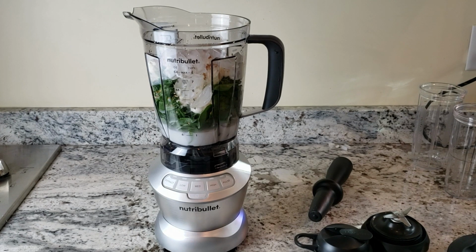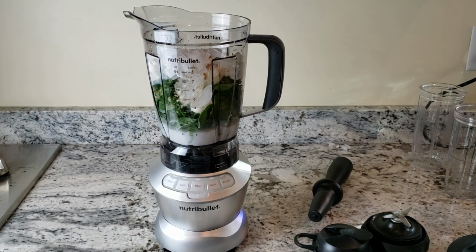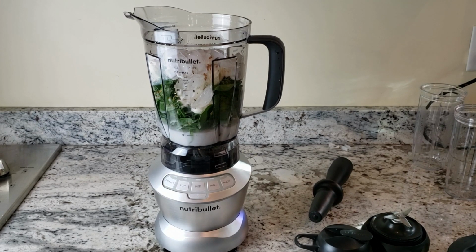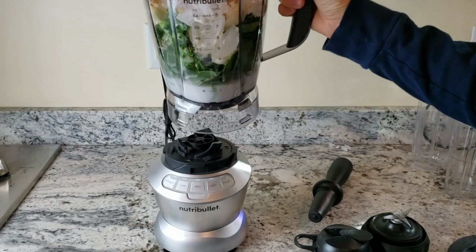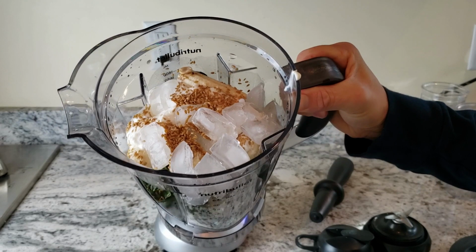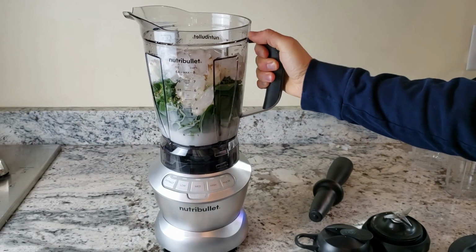I did actually a quarter cup of just raw peanuts to see how well it blends up the peanuts. And then it recommends 2 cups of plain non-fat Greek yogurt. We ended up using vanilla yogurt because we didn't use vanilla almond milk. And then we put in 2 cups of ice cubes on the top and some raw flax seeds. So this is not ground flax seeds. So it's a pretty good test of ingredients.